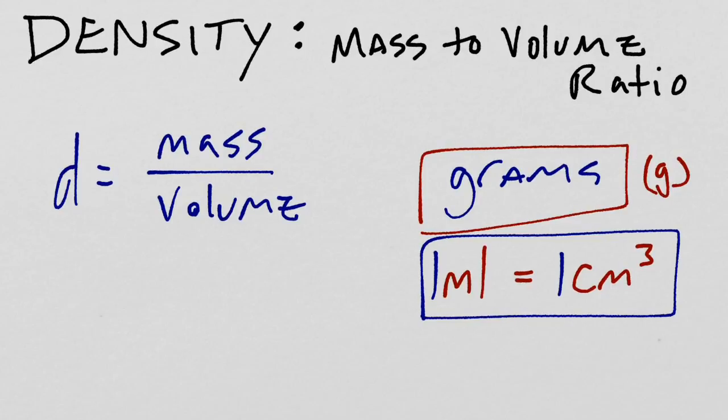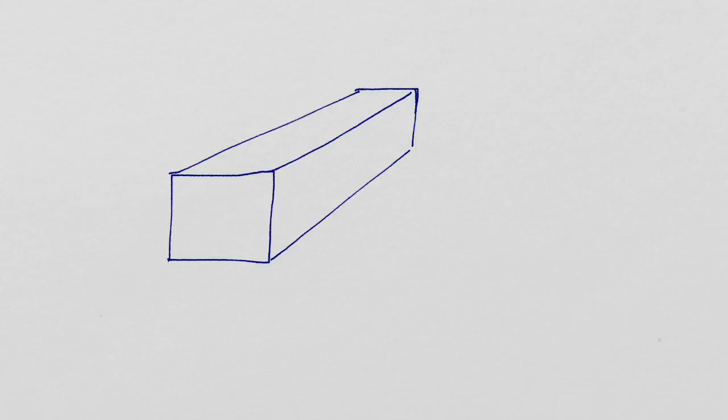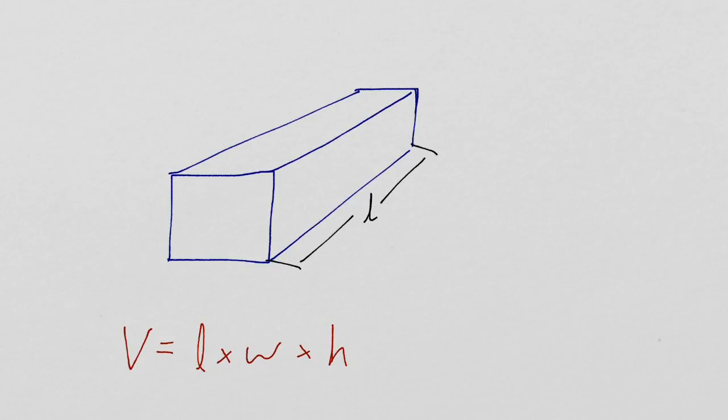Okay, so let's take a look at calculating a volume from some kind of solid object. We could take something like a piece of wood or a piece of metal, and we would want to calculate the volume using this formula, where we would take the length times the width times the height, and so we would have to measure off what the length is. We'd want to get our height, and then also some kind of width. And with these three values, we could then calculate volume.